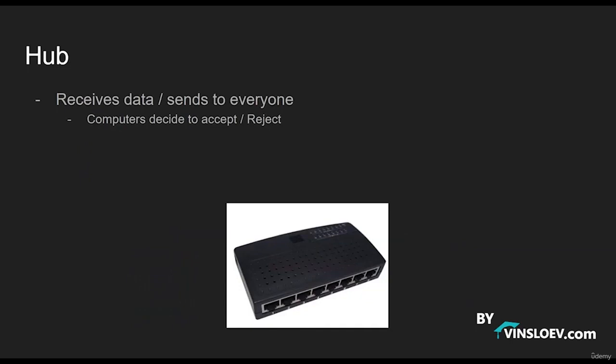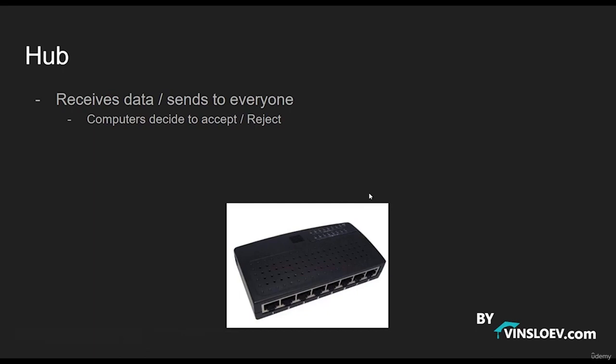So what is a hub? Well, a hub is a very dumb device. As you see on the picture here, you have probably seen one before, or maybe you use one in your own network right now. What a hub does is basically just receive data and then send it out to everyone connected to the hub.